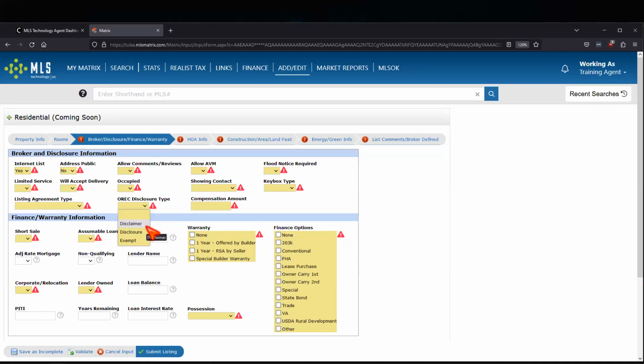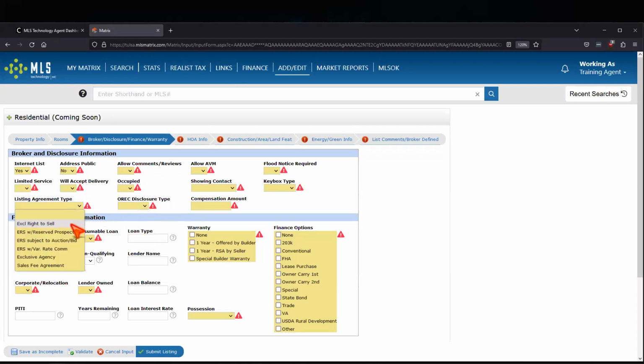Now, if you have a property that's exempt from such a thing, maybe it's new construction or something like that, you can choose the exempt option, and then our system will not check for those disclosures. However, if it's marked exempt improperly, there are exemption forms that you will have to include as well. And so we will check and see why it's exempt. And if we do not see it exempt for the right reason, that can also result in a fine. So please be mindful of this disclosure type. It is something that NAR mandates, so we do have to abide by.